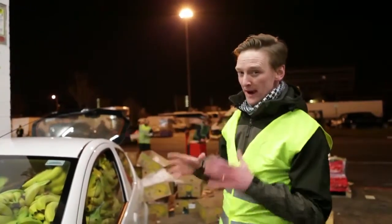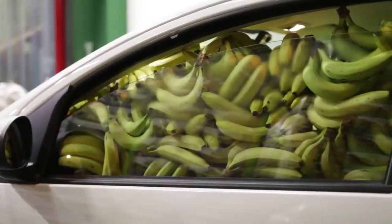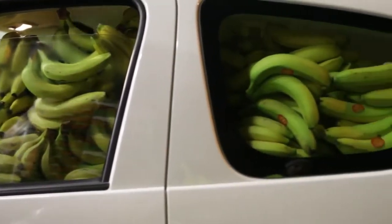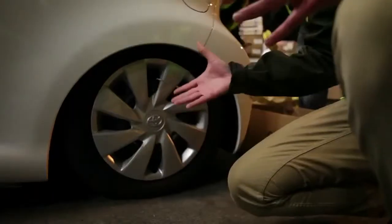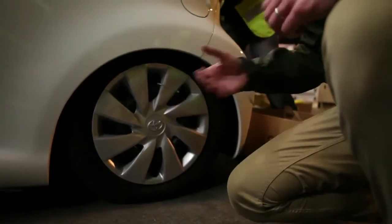You can see that at the moment the guys are doing a great job and we're probably about two-thirds of the way through the challenge. Take a look at this side of the car — absolutely stacked out with bananas. However, we've noticed one thing which is something we expected but it slightly surprised us. We've done quite a nice lowering job on the car here — it's completely slammed down on the suspension, so we're going to have to keep a close eye on that as we're coming into the final stages.